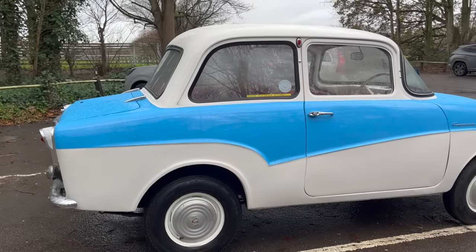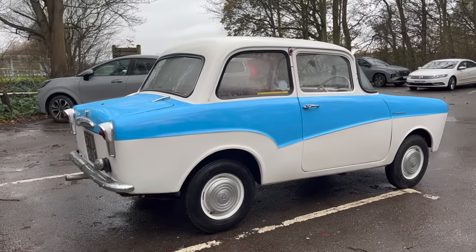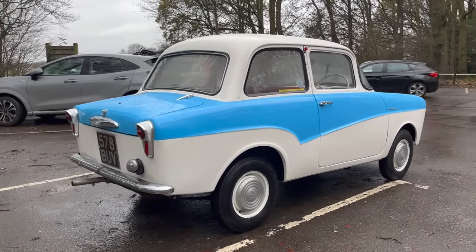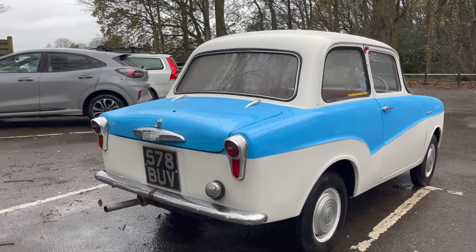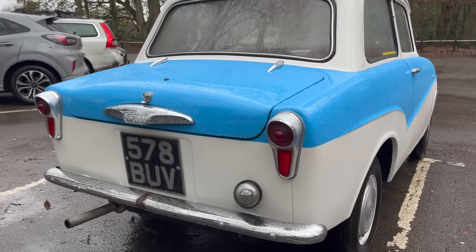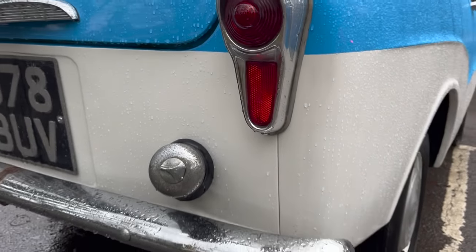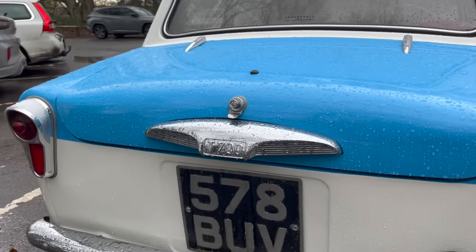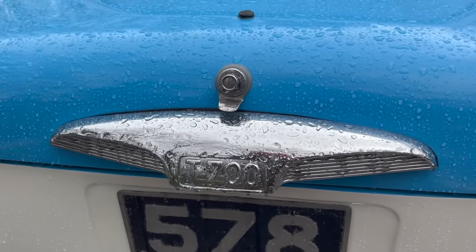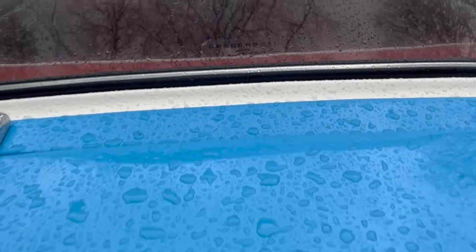These scooters, and Glas themselves, are an important part of Germany's history because they were some of the very first scooters ever made — if not the first — in Germany. They were a great means of cheap transport for Germans and they revived the company coffers, which then meant they could move on to their next ambitious idea: creating a car. The cars they made from the early-to-mid 50s at first fell into the micro car category, and as micro car fans will know, micro cars did really well in Germany.